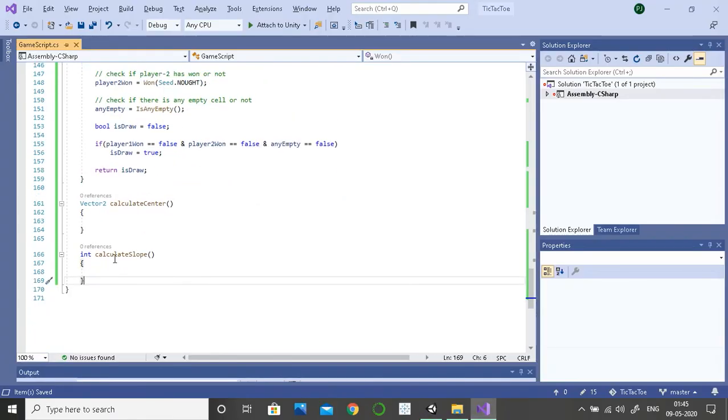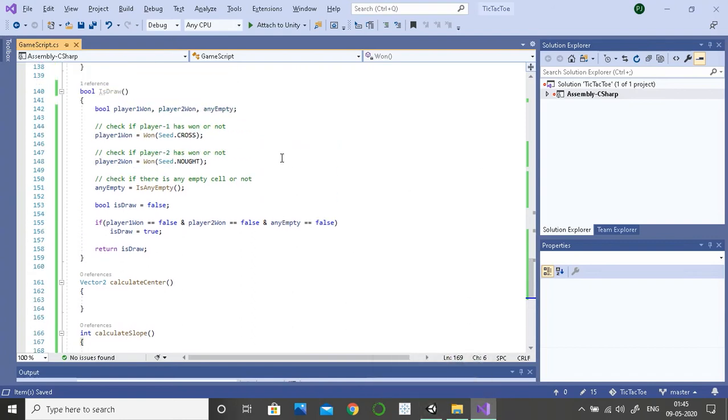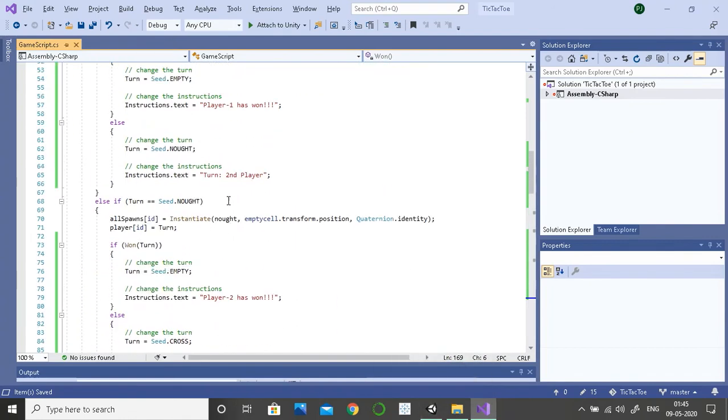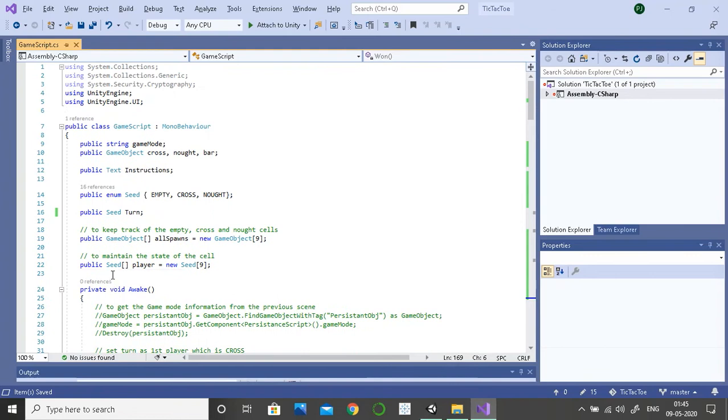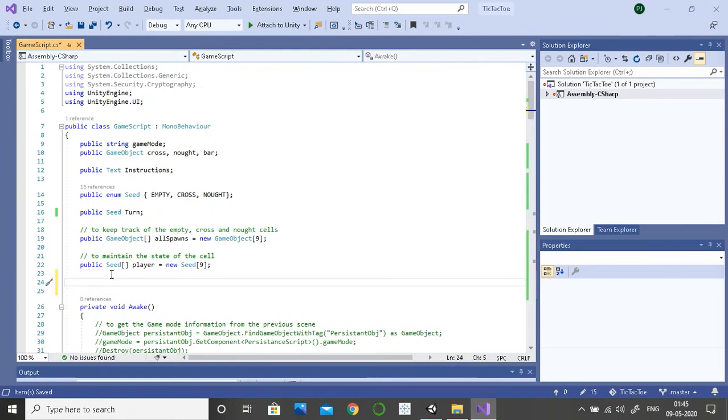Okay, those are the two functions, but as I mentioned, we need to keep track of the first and last element. So we are going to create two variables here to track the first and last cells of the winning row, column or diagonal.